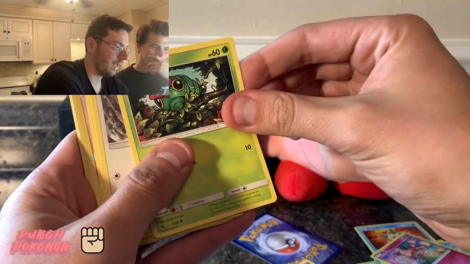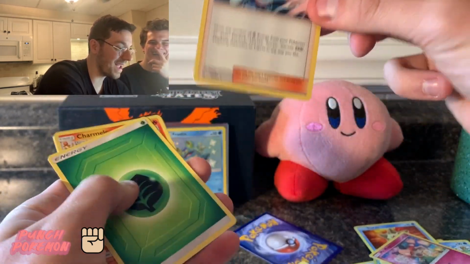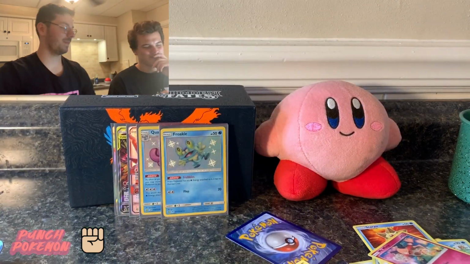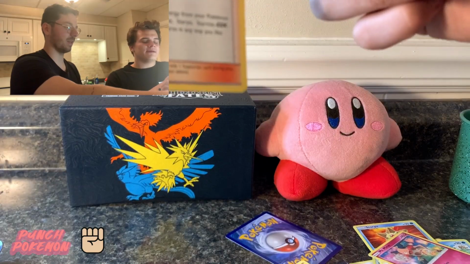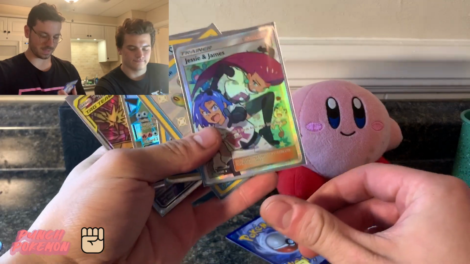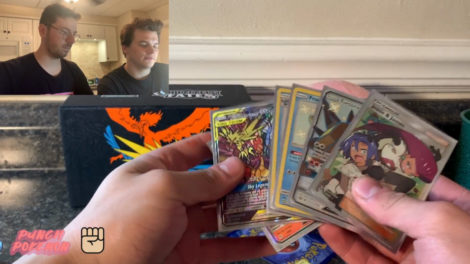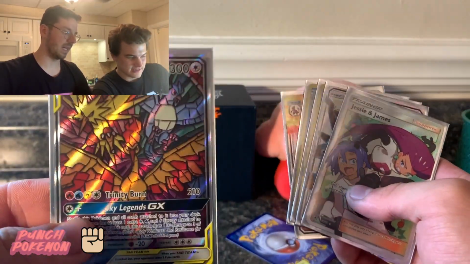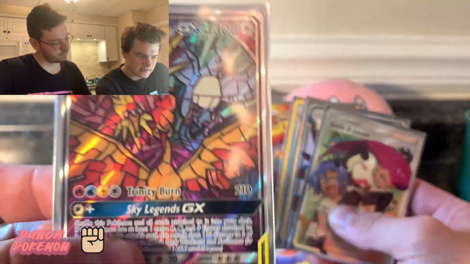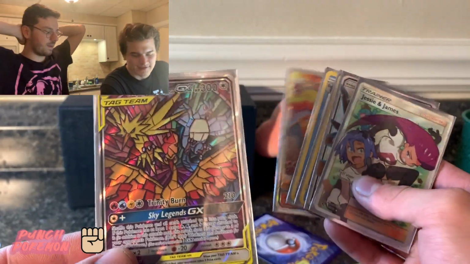Trainer. Jigglypuff, Caterpie, Eevee, Ekans, Charmander, Blaine's Last Stand, Misty's Water Command. Wow. Okay, well, not mad though. Can't get mad. We got a Full Art Trainer, Misty. We got a Shiny GX. We got two shinies. We got an ultra rare. I'm not gonna lie, dude, that's the best part. Put that right in my collection. Dude, and I get one. No, I get two. Yeah, okay.